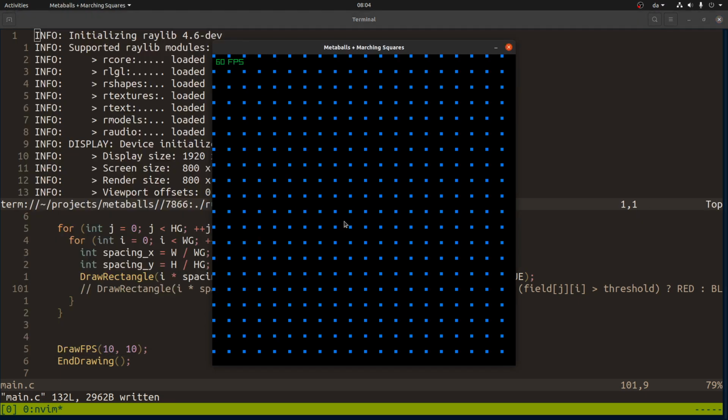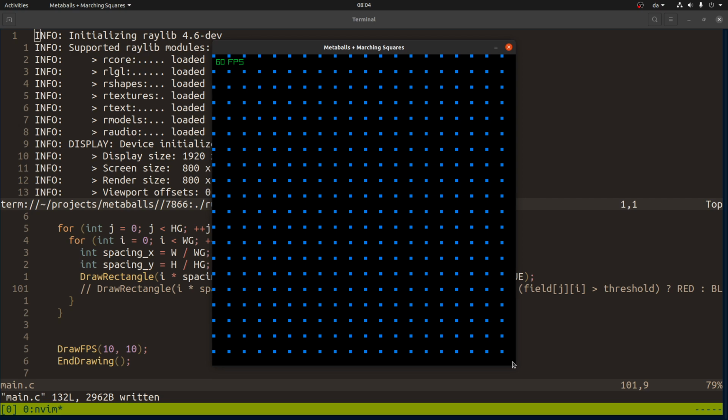Okay, so now it's working. Yeah, so these are all the grid points.